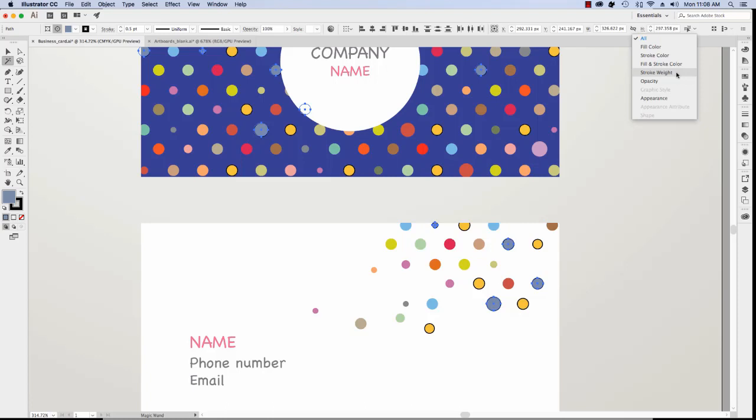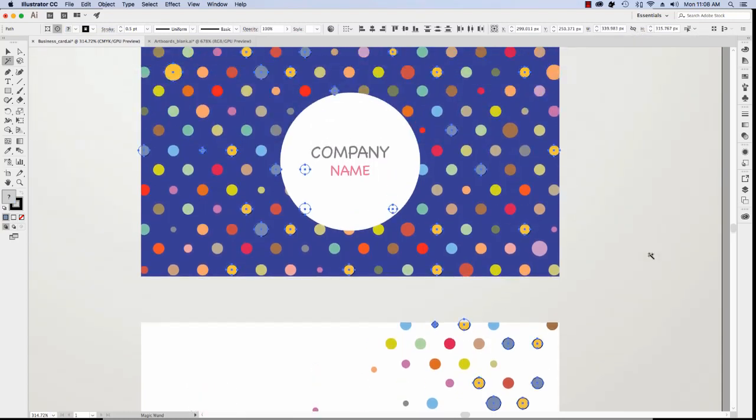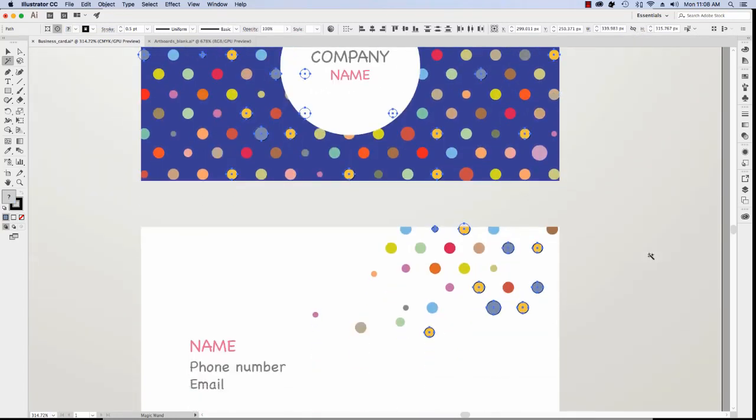So if you think you'll need to affect these objects again as a group, you can also save your selection. Let me just do stroke color. And you can see that the yellow and gray on both cards have been selected. Now, you can even save your selection by going into the Select menu and clicking Save Selection.